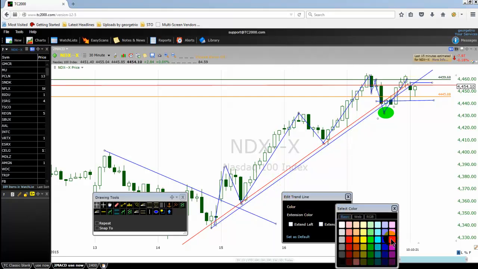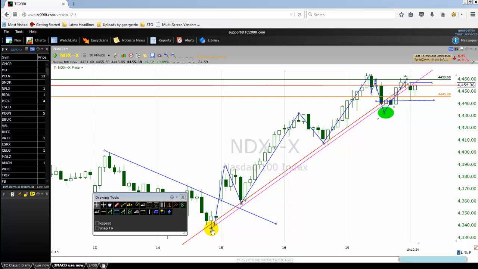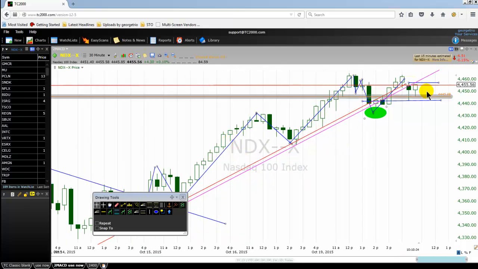We are on the 30-minute time frame. So I'm drawing this point here and this point here, so we have a trend line. This pink line was supporting the price on the 30-minute time frame. What has happened is that the price dropped below the pink line. Now the price is going back up to retest the pink line. That's what I'm saying to you, that my entry is a bit early. But I'm happy with my entry, so I'm not going to change it, because of the information that I have on the weekly chart. I will leave it as it is. It's a bit early entry, but I understand the risk, I'm happy with it, and I decided to take it.